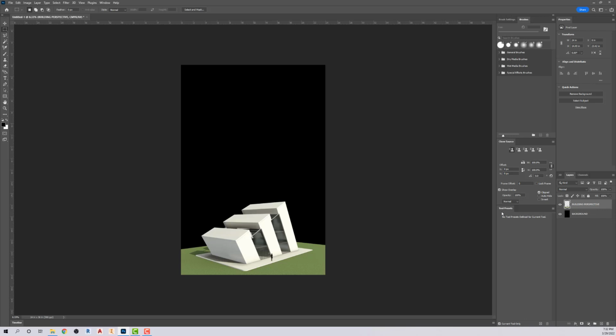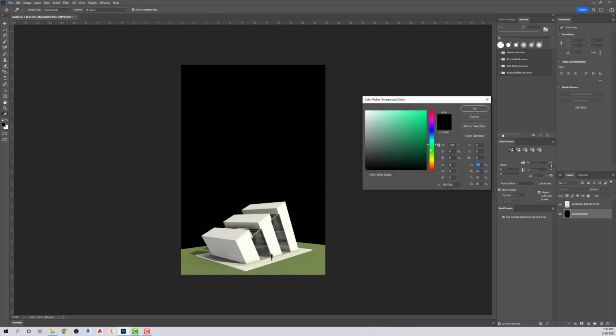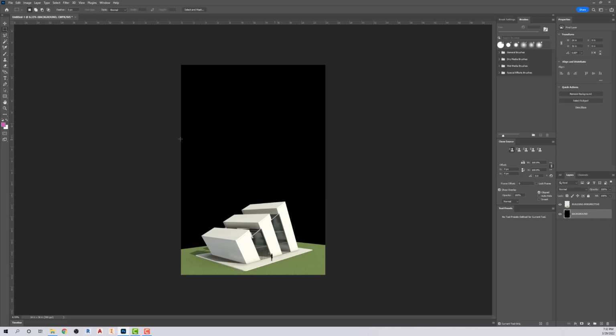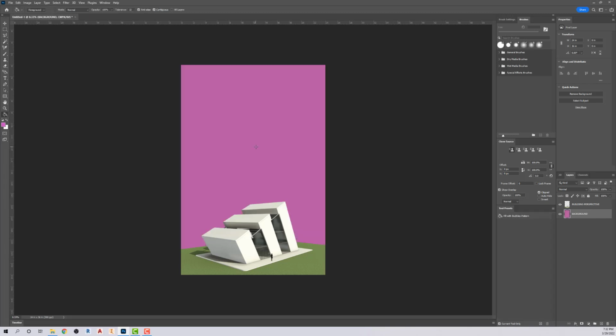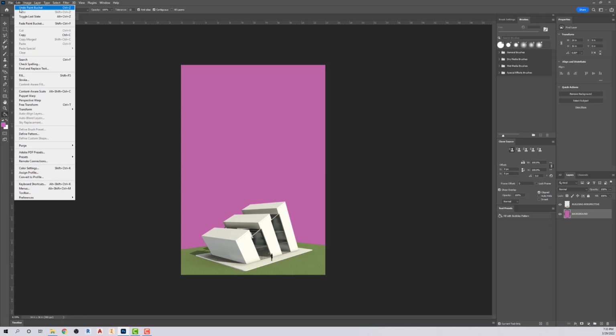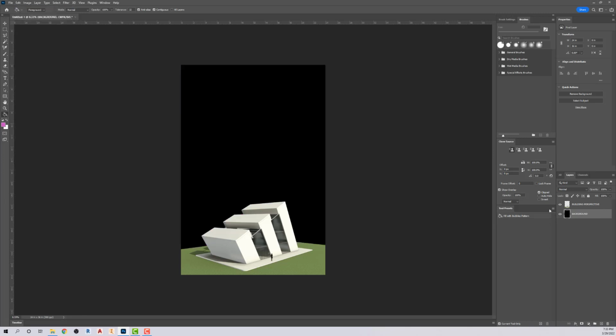If you didn't like the black, you could click on that layer and change this to, I don't know, maybe a Miami sky. Miami would be something like this, from what I've noticed. Then we could go to our paint bucket tool, click back here, and it changes it to purple or magenta. But I'm going to undo that with Edit, Undo, because I like what I have with the black background.